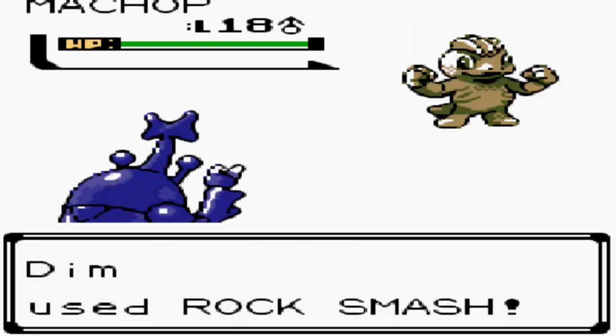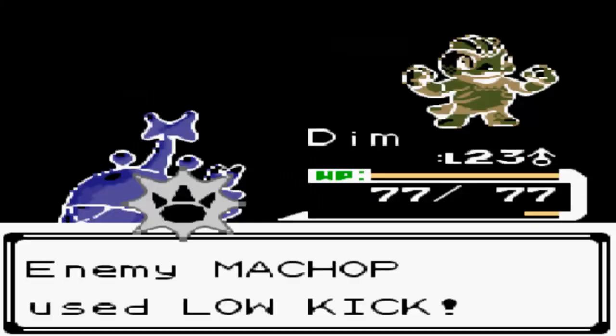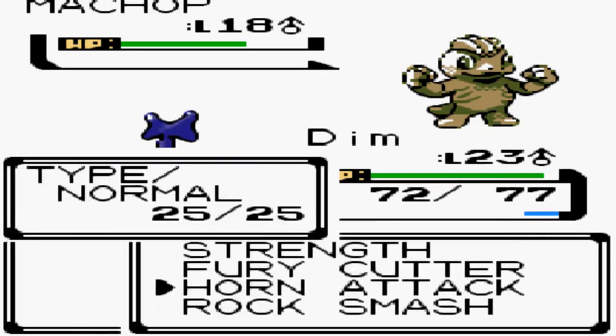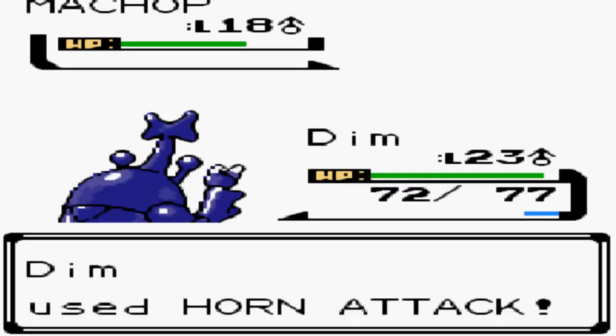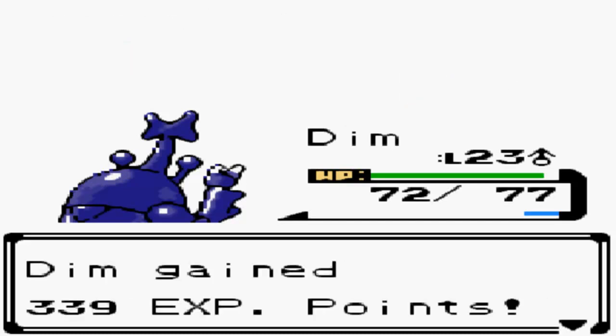So that's Rock Smash, that's the wrong move, but still I'll get the Defense Drop, I think. Defense Drop always seems to happen in this game, which is good. Unlike in other generations where I think it only happens sometimes, it doesn't always drop. But now because of the Defense Drop, Horn Attack should finish it off, and it does. There we go. And some decent experience there for Dim.